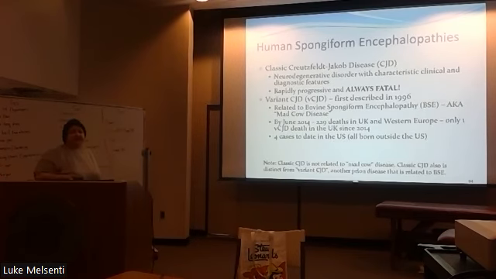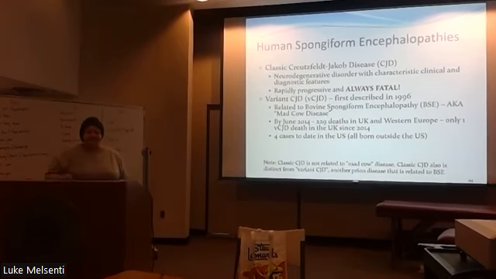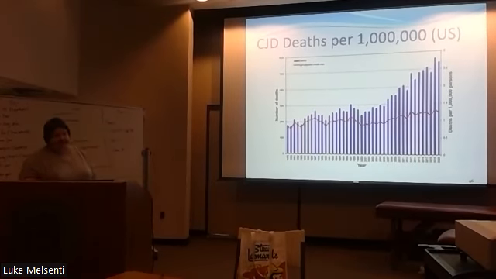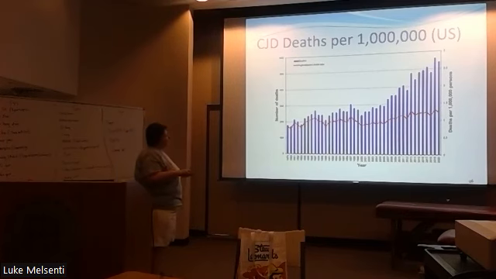But of course, where we all heard about it, where it became a thing, was with mad cow disease in the 80s and early 90s. So take a look at these. I put some public health data on there for you, just so that you understand its prevalence. This is deaths per 1 million in the US. And this I updated from your presentation. 2019 was the last one. I threw the 2020 on, so here's 2020. All right, a little over 500.